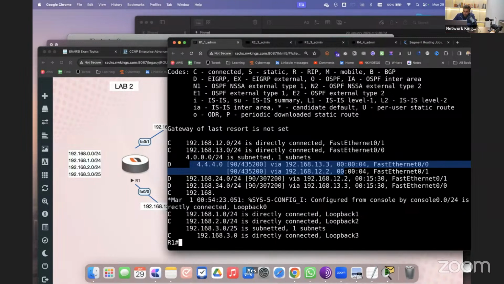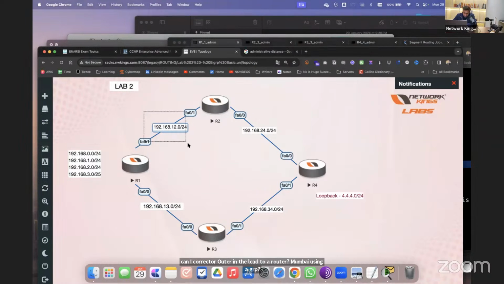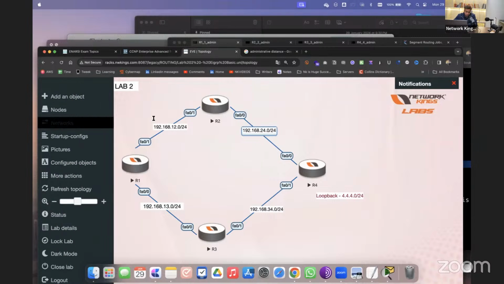How can I connect a router in Delhi to a router in Mumbai using EIGRP? Do I need a physical cable? Yes, Nasif. All these cables we are using here, who will give us these cables? This connectivity is given by the ISP, but this is not an internet connection. These are private connections, or maybe you can say these are your MPLS connections. So what is MPLS? It lets you connect all your offices together.